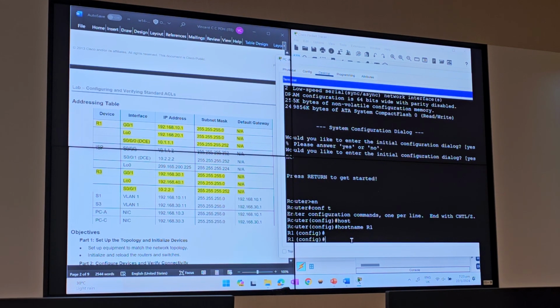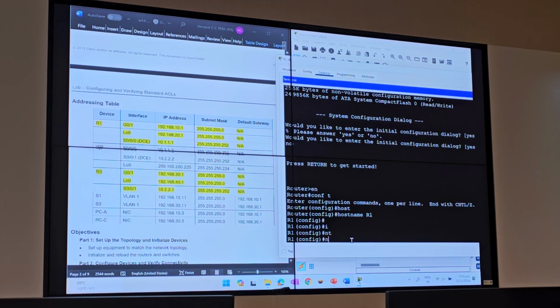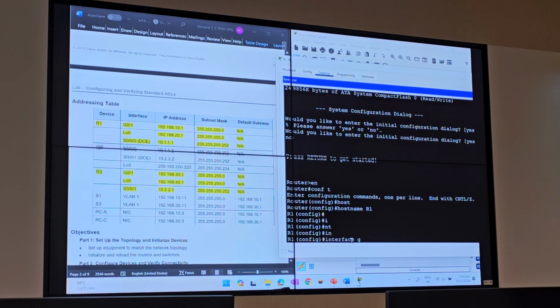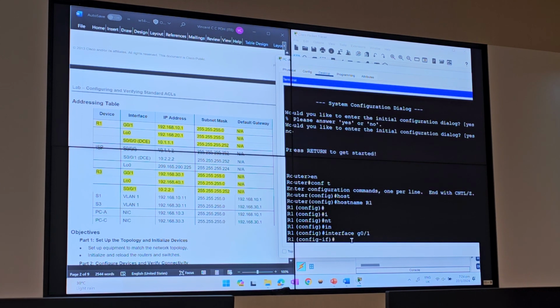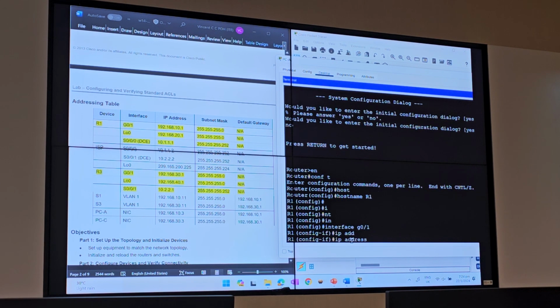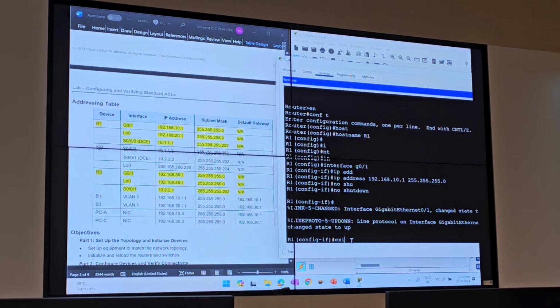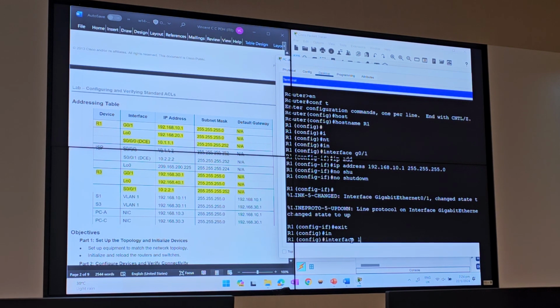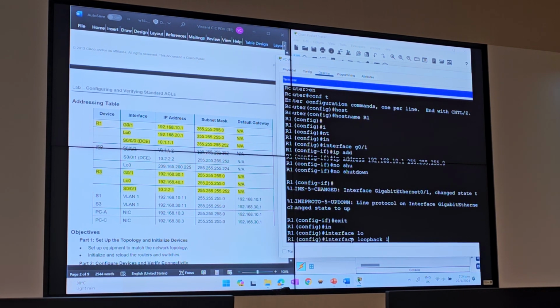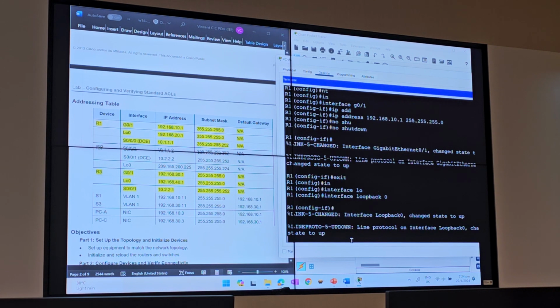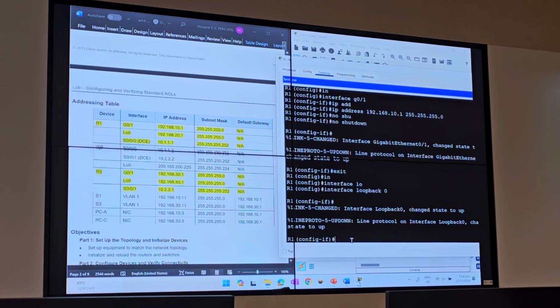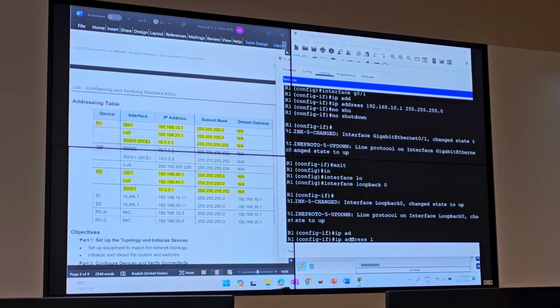Okay, so we interface G01, IP address 192.168.10.1 255.255.255.0, no shut. That's it. Interface LO0, IP address 192.168.20.1.